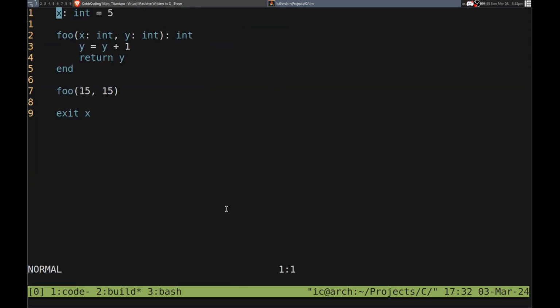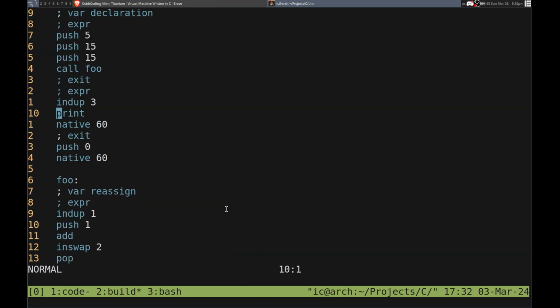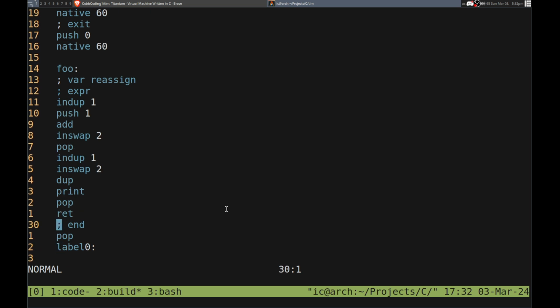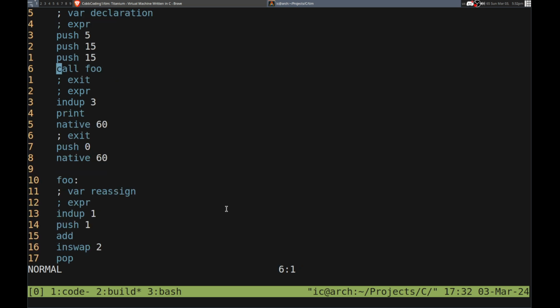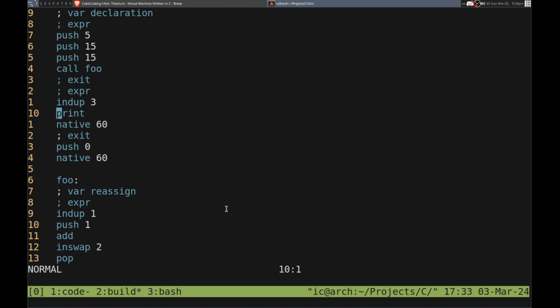But it's not supposed to be 16. Yeah, because that's what we return. So that's why it is that. Negative 60. But why is it out of range? Wait, now it's not out of range. Wait, what? No, it is still out of range. Hang on. So where's it out of range at? I don't get that.